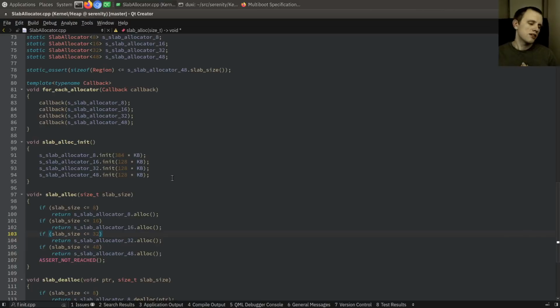Slab allocation is all about having a large cache of same size allocations that you can very easily reuse, because then we don't have to look through this big bitmap of the available space to find a fit somewhere. A slab allocator is essentially just a free list of slabs until you have allocated everything from it.